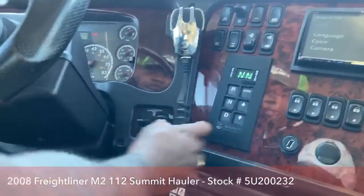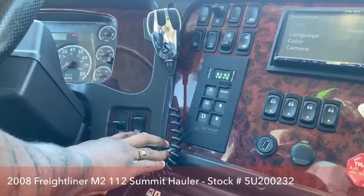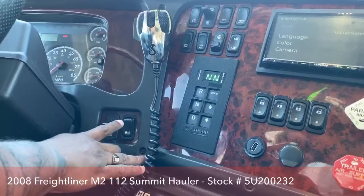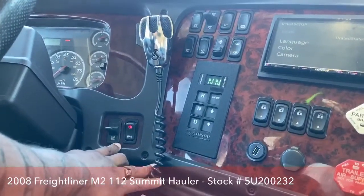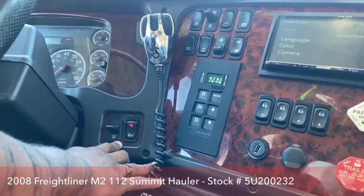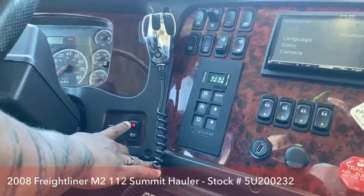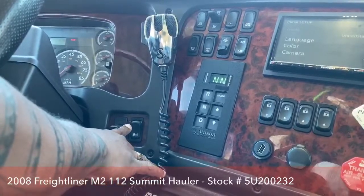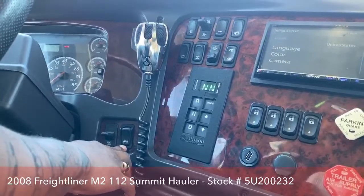Yeah, the dump valve is located on this particular truck right here. You will see the truck design here with up and down arrows. Once you press that button again, the red light will come on. So right now the back of the truck is being dumped and it's lowered. And then once I'm done with it and I hook up my trailer or I release my trailer, I could just press that button back. Light is off, so that means the back of the truck is being raised as we speak.